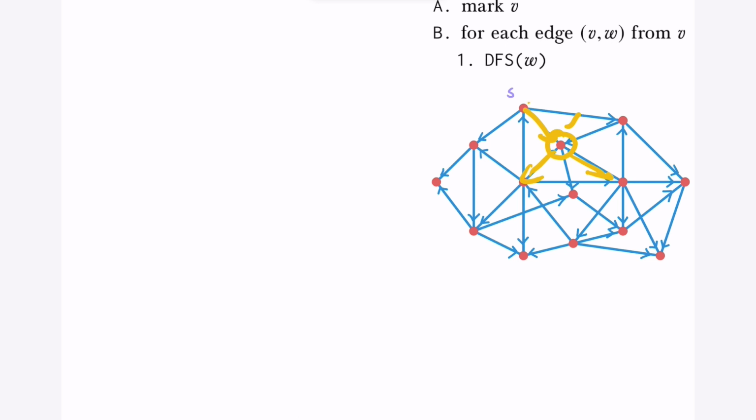This way, later when I go like this and I go here and then I go this way, I say, oh, I've already seen this vertex, so I don't visit it again. But that means every arc that leaves this vertex, I only look at it after marking it, and I only mark it once. So that tells you, oh, I only look at every edge once.